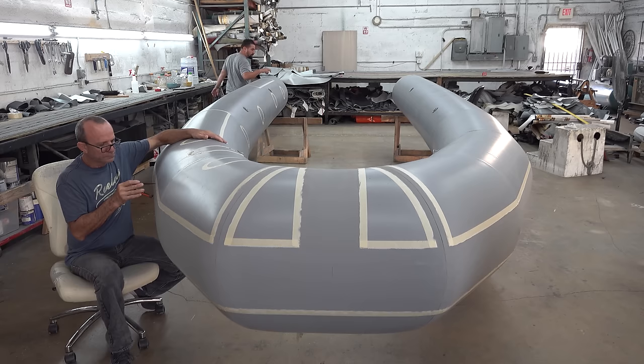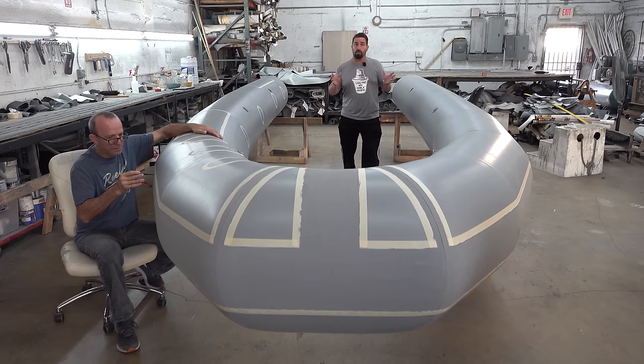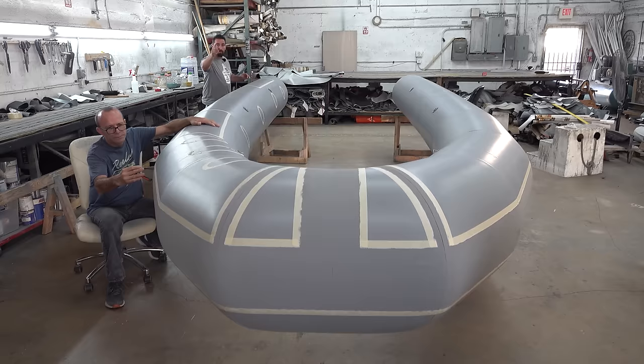Wherever you see these circles, there's gonna be a handle here. These circles are gonna be the lifeline, okay? Now it's gonna be the same thing on this side, but since we didn't know what the customer was gonna do, we didn't wanna sand anything down, but we wanted to give them a visual. Sometimes people don't visualize, guys. All right, so non-skid, lifeline, handle, couple handles up front, and it's gonna look mean. This thing is gonna look so mean, guys.